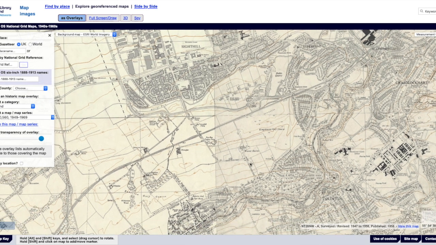So that was a really quick introduction of how to look at the historic maps online and explore a little bit. It would be really interesting to find out from you if there's anything you didn't know and found on the maps when looking at them, and maybe some interesting facts on some features you can still see today which were already there in the past. So let us know what you find out.